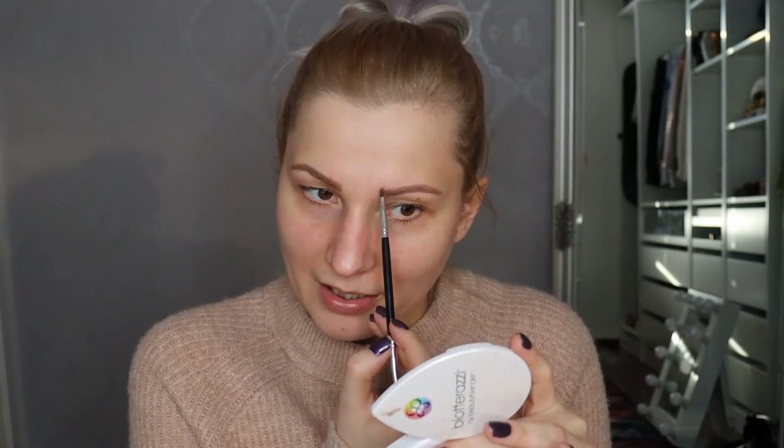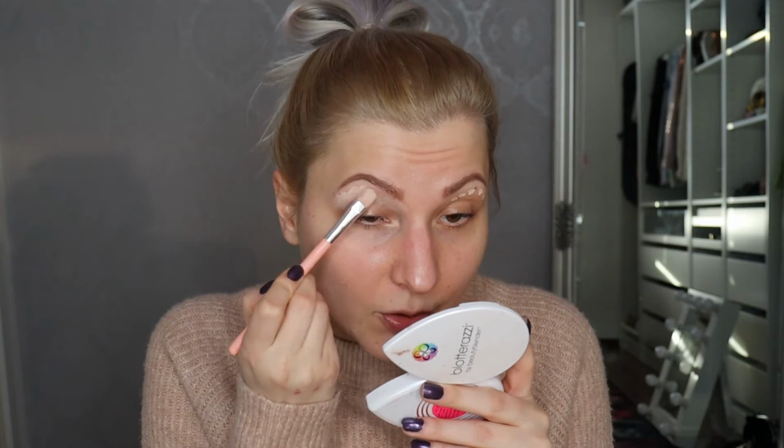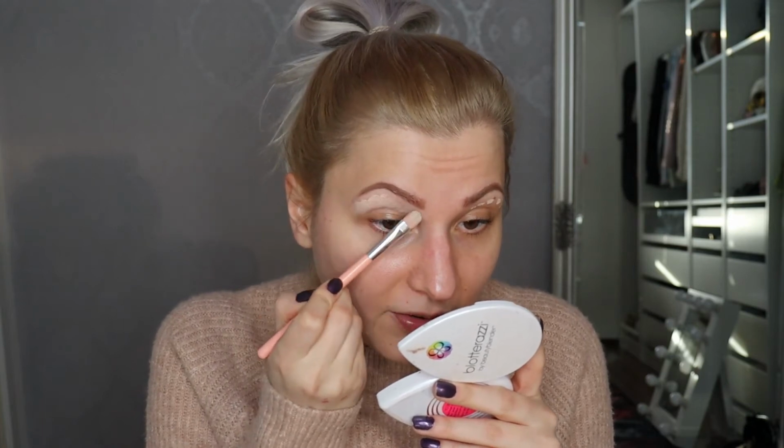I will say that usually I do go for a little bit deeper brows, but with this brow powder I can get a more natural kind of light brown result. But I like to have a little bit more depth on my brows usually. This next step is completely optional. I'm going to be putting just a little bit of concealer under my brows because I do like to bring a little bit of coverage to my lid, and also I like to make my brows quite sharp. But I will talk about the concealer later when I'm going to conceal my face.